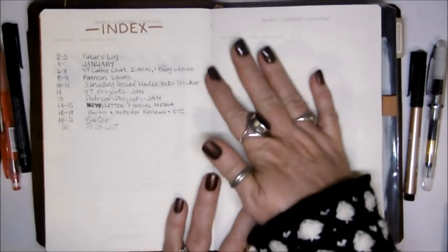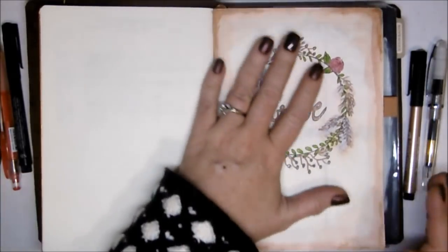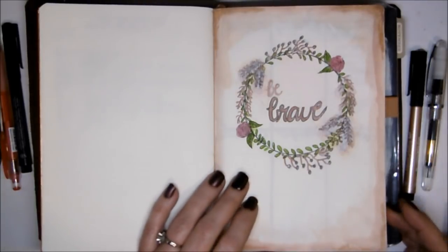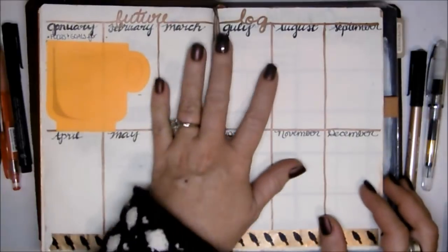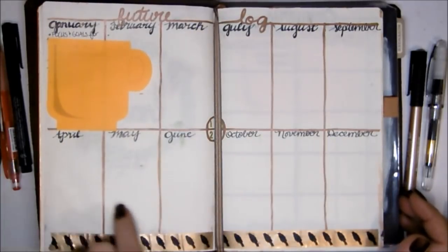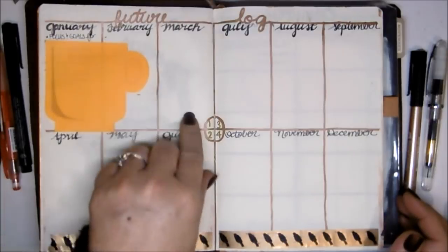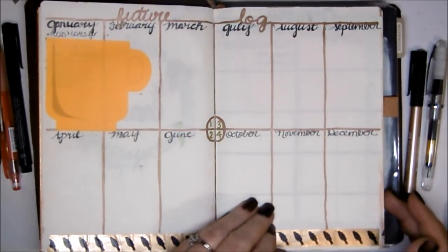My index. My word for 2018, which is to be brave. My future log, which is going to have things for each month of the year, and I did this by quarters. So the first quarter, the second quarter, the third quarter, the fourth quarter.